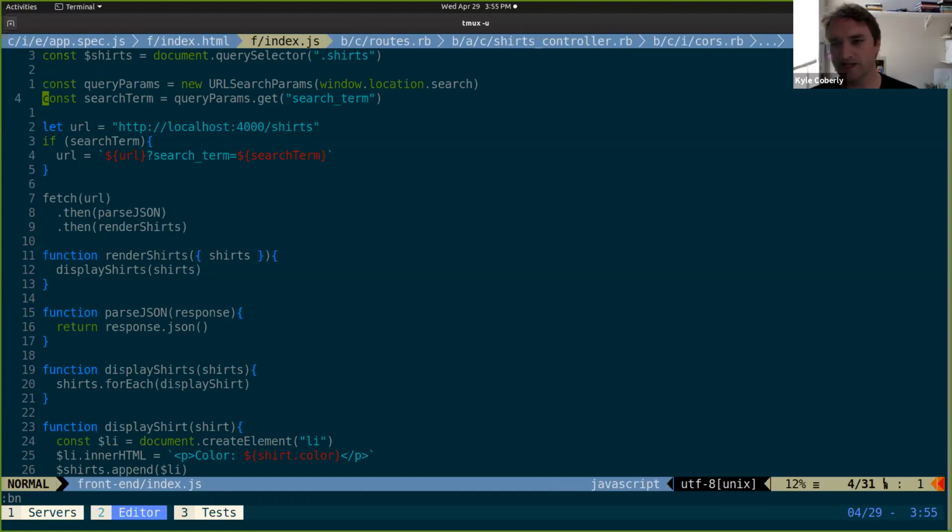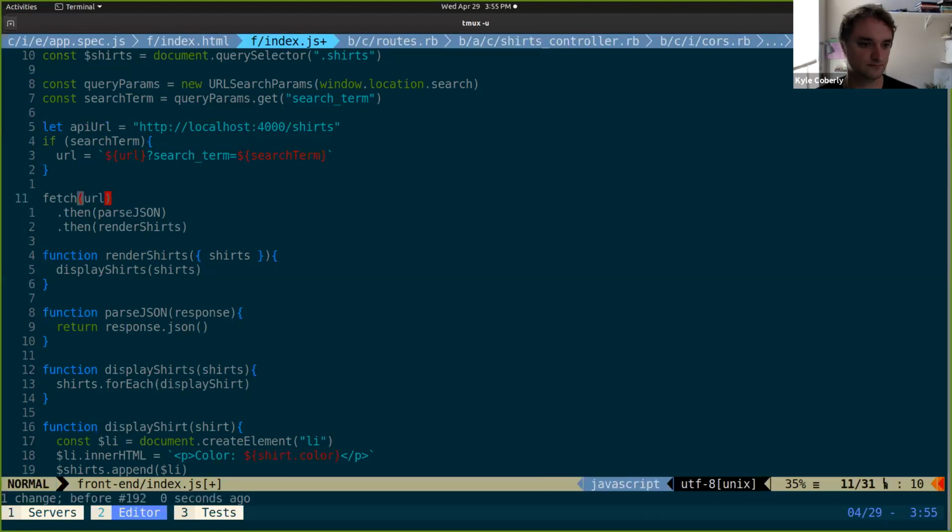Well, it doesn't exist, so it's undefined. So I set this API URL, and it goes, if there's a search term, well, there's not, it's undefined. So then I just get the base URL that gives me back every shirt, rock on.